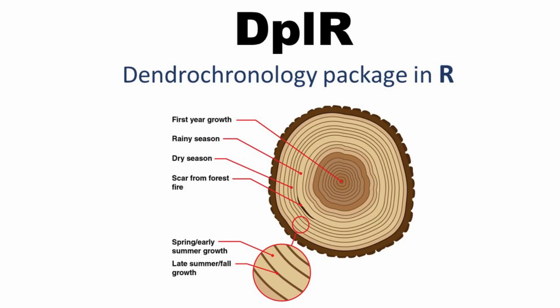In this video, I'll share how to make a tree-ring chronology, a time series from tree-ring width. I'll explain the process to make this, and what statistical method we need to make this time series. In this case, we need to work with the dplR package in the R statistical software.